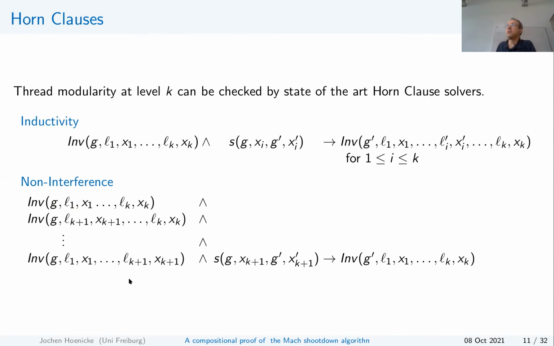And instead of using Hoare triples, you can also use Horn clauses for this. So the difference is that you now have a predicate invariant, which is basically the predicate that you want to solve your Horn clauses for. You assume that your statements are given as a relation between the pre and post state with unprimed and primed variables, and then the primed variables are inserted at the right position in the invariant in the post state. And then you have these two predicates, and now you can put it into a Horn clause solver and try to find the invariant automatically.